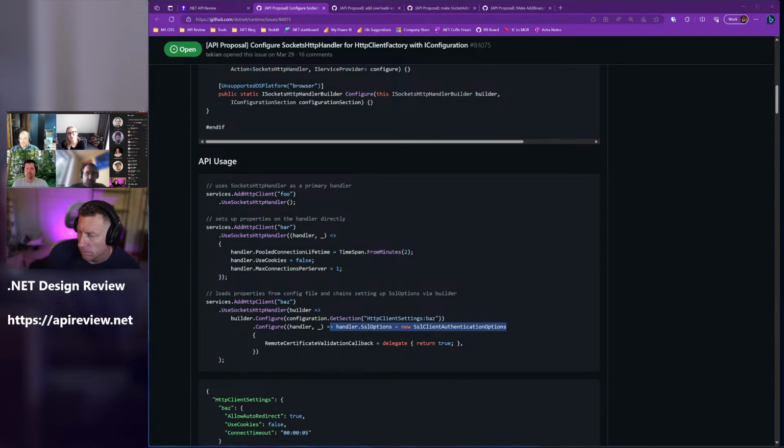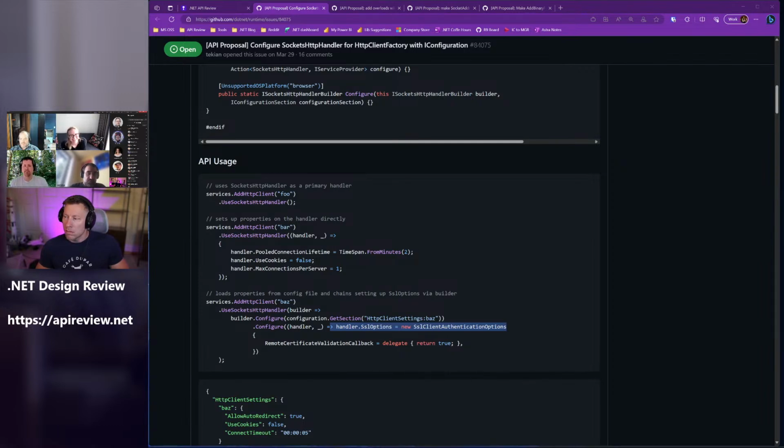I don't understand why you would need to call both, really. In what case would you need to call both? So I want to bind options from my configuration, and then I want to define a lambda or something, right? That I can't do from configuration. Are you saying that there's nothing I can do directly on the handler that I can't do otherwise? There is a second configure method on the builder that has a lambda. Oh, I see. That already exists. Oh yeah, okay, I missed that.